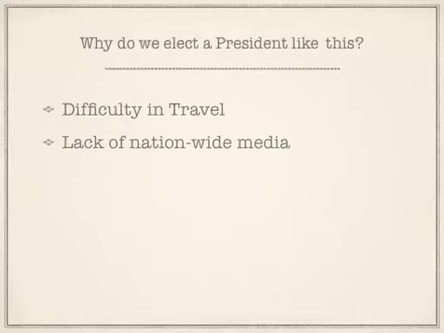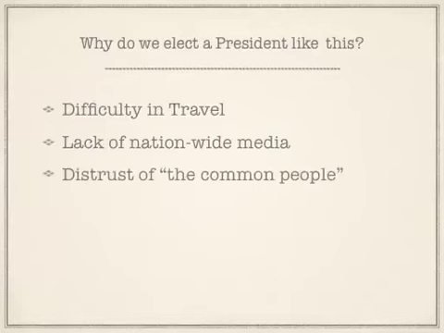the candidates are. And then there was a bit of distrust of the common people. There was concern that maybe the common people, the people who weren't wealthy, who weren't well educated, might be swayed by a slick-talking politician. So what the framers decided to do was to have people in their communities vote for their leaders, people they would trust to go make this important decision for them. Those would be the electors. And then the electors would go to Washington, D.C. and make that big decision all together. It was thought that the candidates could get to Washington, D.C., the electors could meet them, and then everything would work out. Now, we haven't needed this system for over 100 years, but it's still in place because we haven't changed the Constitution to get rid of the Electoral College.